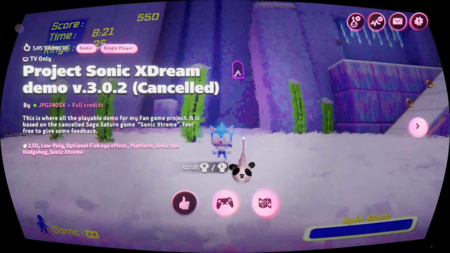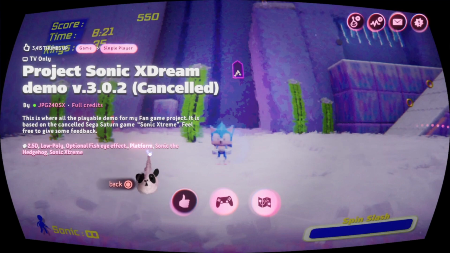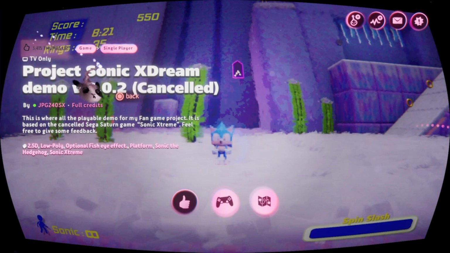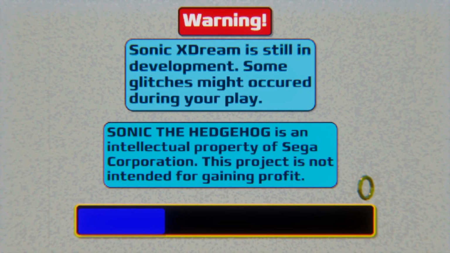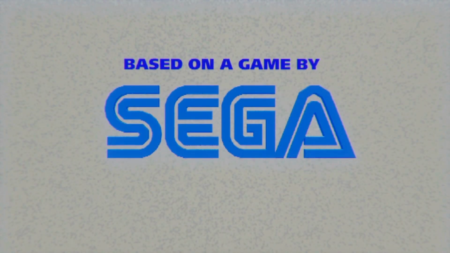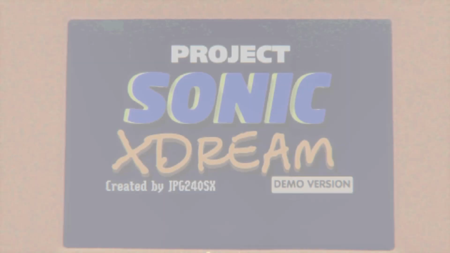Project Sonic X Dream. Demo that was canceled, so I'm gonna check out why this game was canceled or why it has this many likes, so let's see. Sonic X Dream is still in development. Some glitches might occur during your gameplay. Sonic the Hedgehog is an intellectual property of Sega Corporation. This whatever. I wonder why this was canceled anyway.